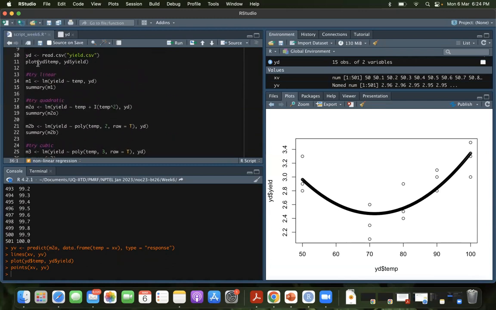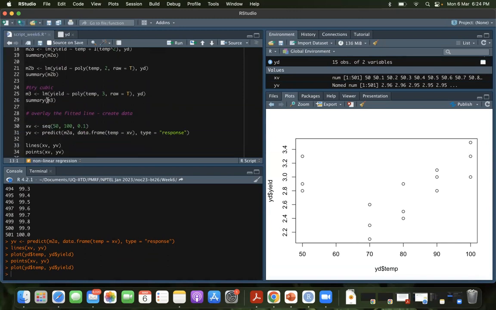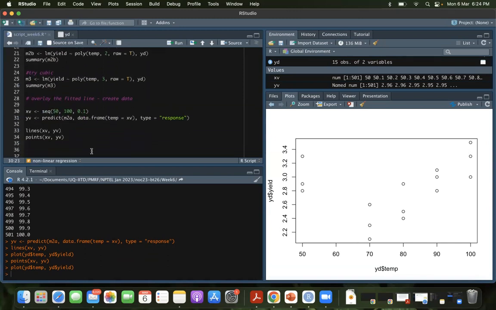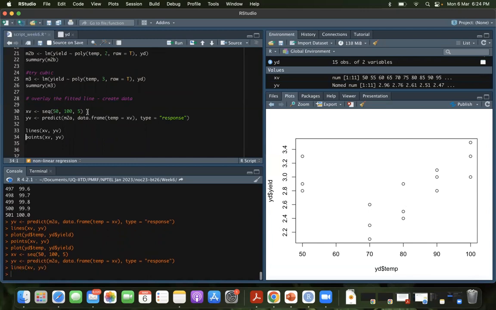Now, let's try one more thing here. If instead of 0.1, let's say we would have taken 1, or let's say you would have taken 5. So you see this line is now slightly crooked. You can see it's not a straight line because there were points 50, 55, 60, so it's just joined these points. It's not a very smooth line. So just remember, if you are to plot this, then plot enough number of points so that it's a smooth curve.